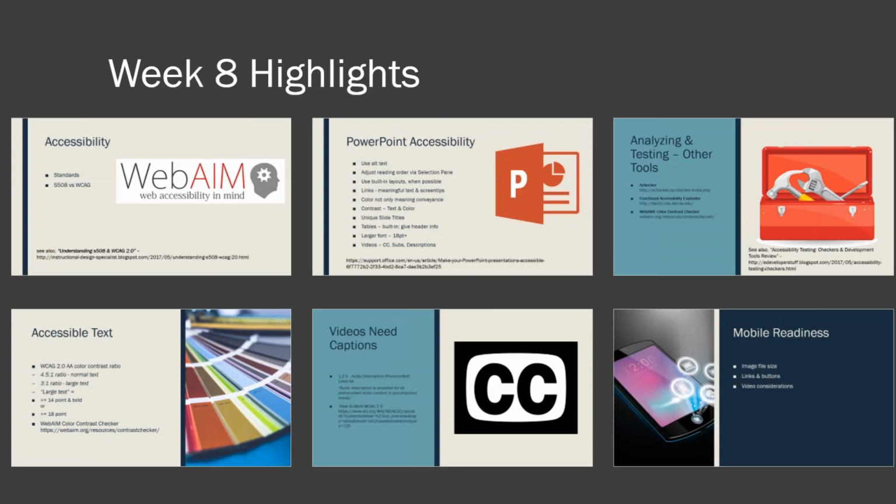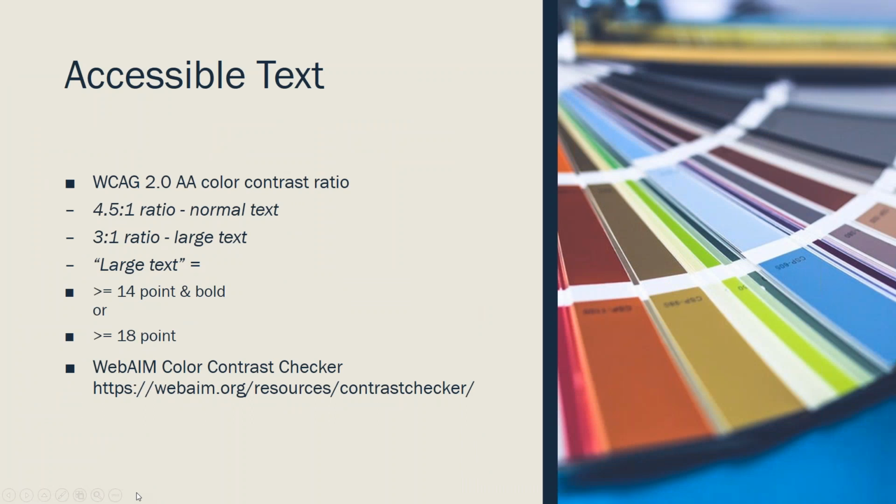Again, there are some common core things we need to consider, such as contrast ratio for color. I gave the WebAIM color contrast checker that you can use to check your colors. Again, that would be the foreground color, the text itself, versus the background color, whether it be slides or whatever it's in. It needs to have a specific ratio to make sure that it's visible and usable.